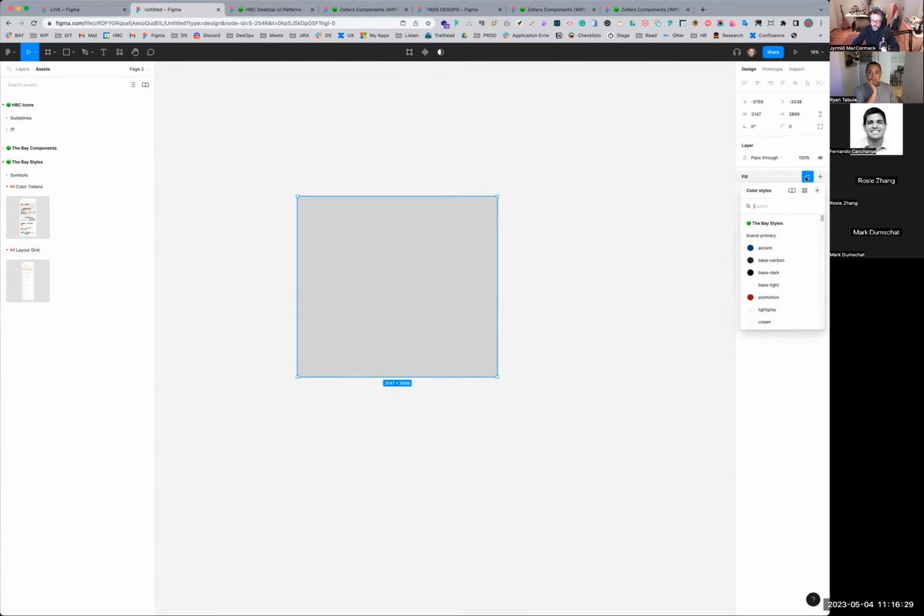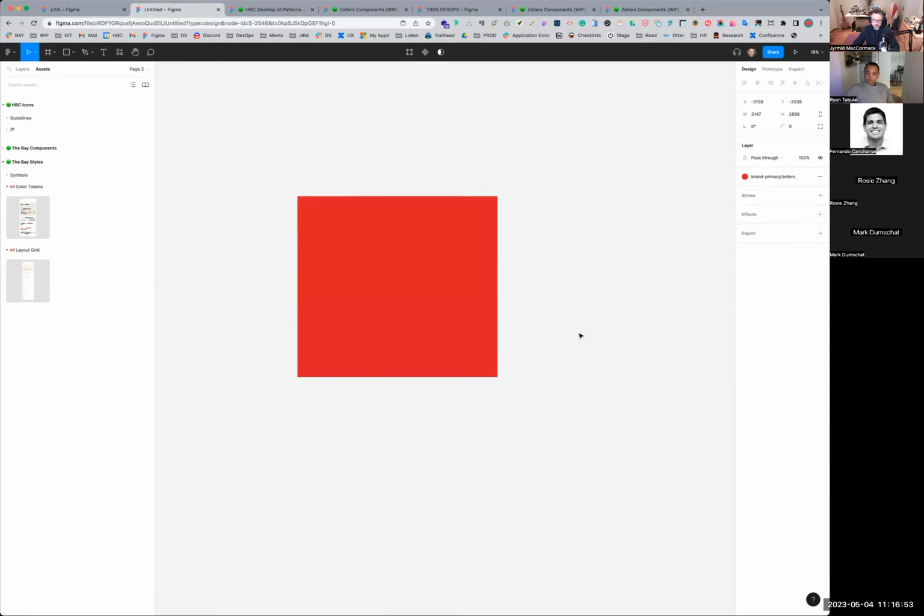So in here, you can actually just type in, say I want the Zellers red, I'll just type in Zellers. So I have the Zellers red, Zellers black. You'll see it's set up exactly as it is in the brand system. You have brand primary, brand secondary. So there's 2 reds for Zellers. There's a primary and a secondary, and the same here. So you'll see, even though they're both named Zellers, one is in the category brand secondary and one is in the category brand primary.